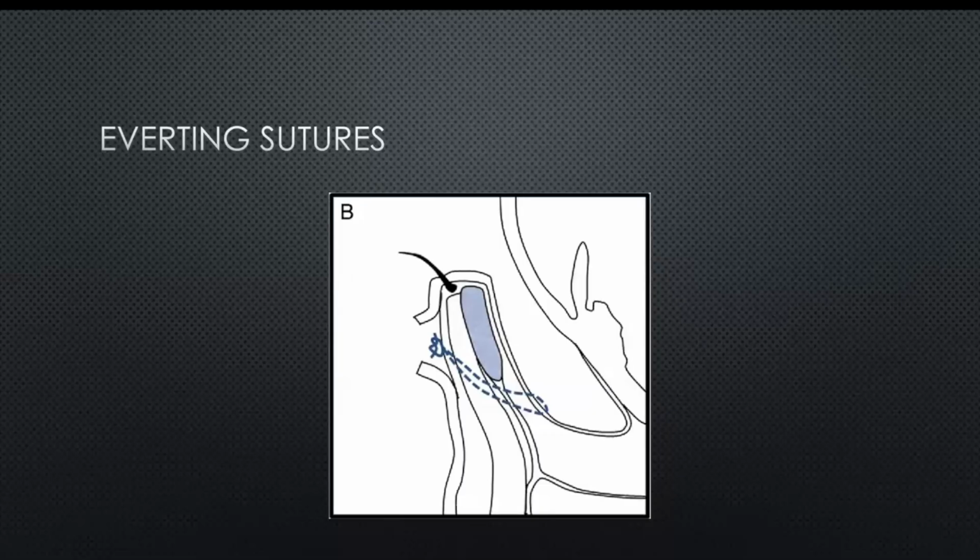So we're going to enter the fornix, come under the tarsal plate, catch those retractors, and then before you actually come out of skin, you're going to pull that skin down with some forceps over the end of the needle and come out with your needle further up on the front of your eyelid, and that will pull everything up. So with a double-ended suture, you do that through the inside, and then with the other end, you again come through the inside, only 1 or 2 millimeters to the side, and come out 1 or 2 millimeters next to where you came out the first time, and then just tie that up. You don't tie it super tightly, you tie it slightly loose, and that gives some space for swelling. And then you put 2 or 3 of those in, and that will evert your lid.